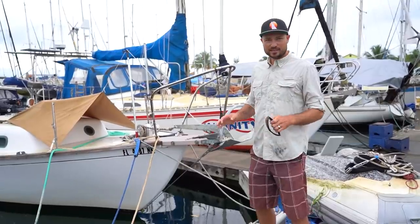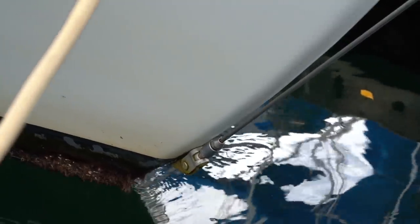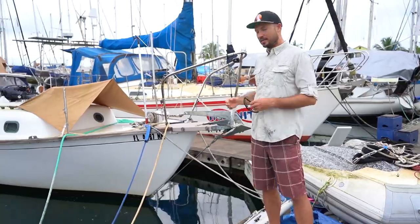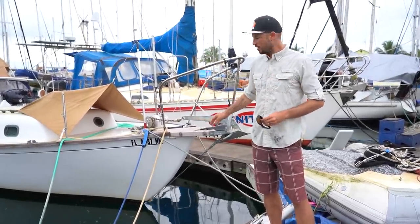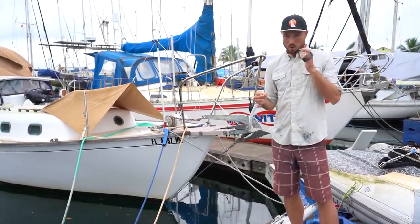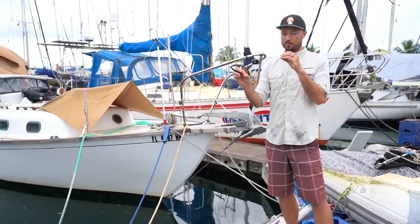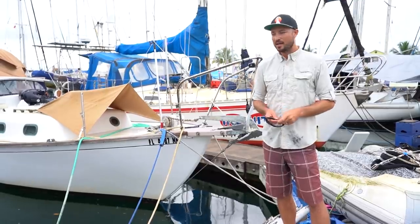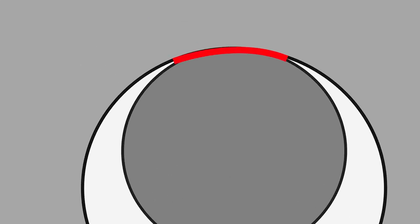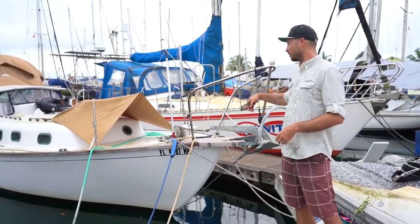Good morning. The next step to making our rig bulletproof is to address a couple of problems with our bobstay chain plate. One is that the sealant around the chain plate is failing — there's a little bit of rust stain coming out down by the waterline. The other thing: when I redid the whole rig a couple years ago, I made a new bobstay and used the exact same dimensions and pin sizes as the previous one. Problem is the hole from the previous chain plate and the pin from the previous bobstay weren't the same size — the pin was undersized. If you have a hole that's larger than a pin, the pin is going to point-load rather than distribute the load over a large area, and you could have potential failure. If that chain plate or the bobstay were to fail, the rig would probably come down.